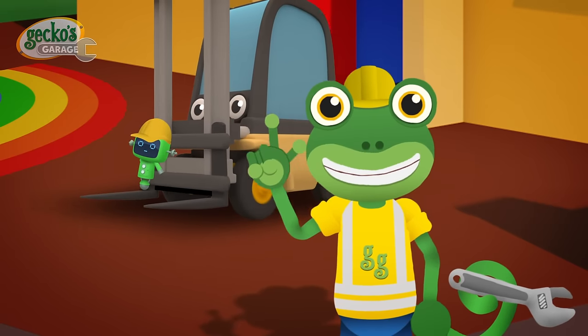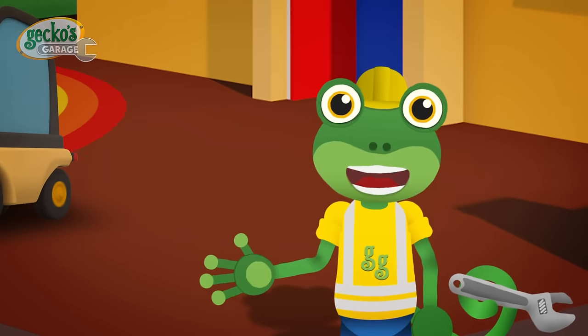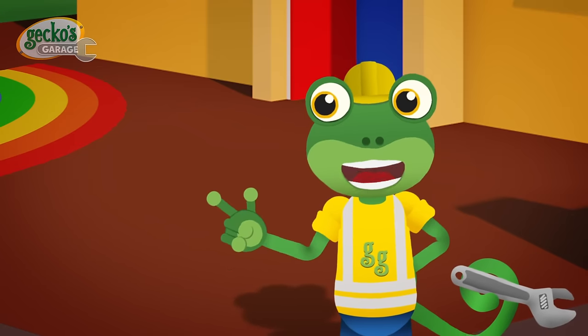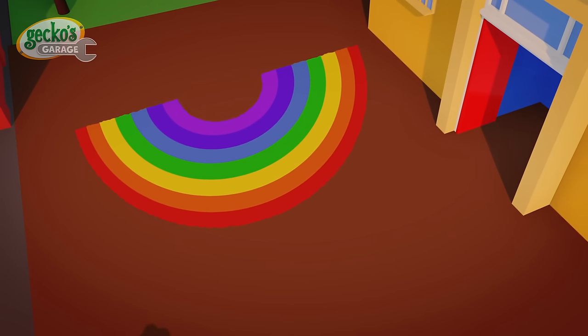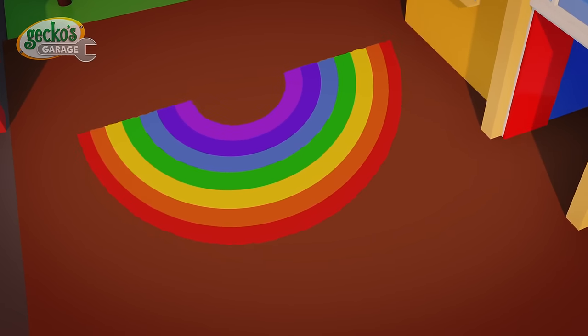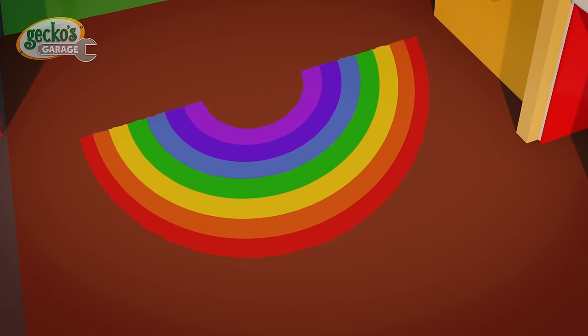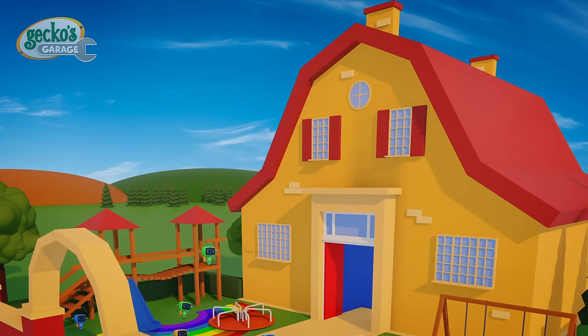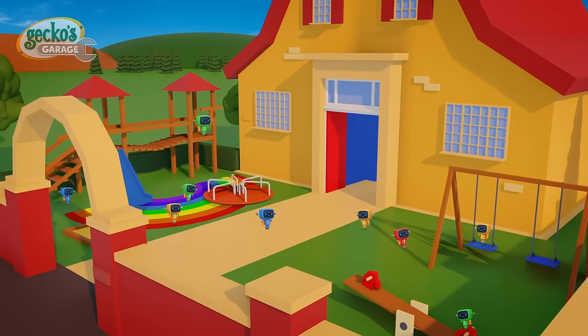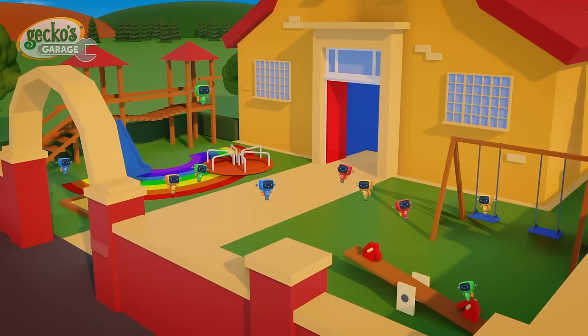Fantastic work, Celia, and a great team effort from everyone. Look at that! We've made a beautiful rainbow on the playground floor. The mini mechanicals are going to love this. Don't you just love happy endings?